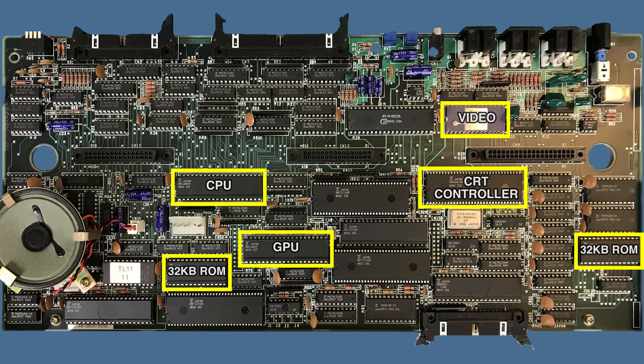Back to the board, and over to the left, under the built-in speaker, we have a very standard 64KB of DRAM split into 8 ICs of 64KB each. Importantly, only the main CPU has access to those. Things get much weirder with the video RAM though — over there on the right, we have 6 ICs of 64KB each, making a total of 48KB of VRAM, which is what we expect, but it's in a very odd configuration.